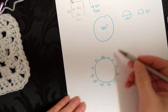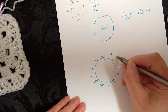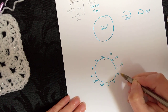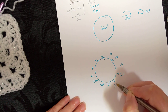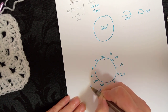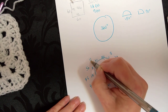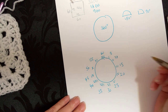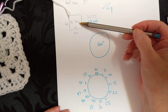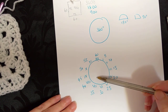And if I did the measurements of my 12 pieces, it's working around in the 5 times table, so that's 5, 10, 15, 20, 25, 30, 35, 40, 45, 50, 55 and 60. So the measurements of the actual granny square is the same as doing a full circle and is the same as time.